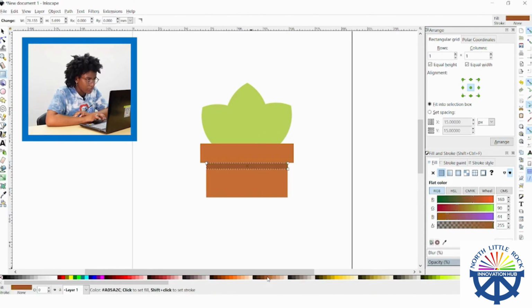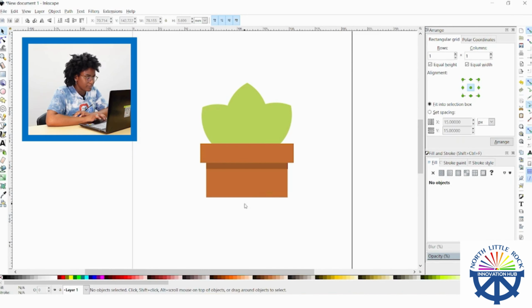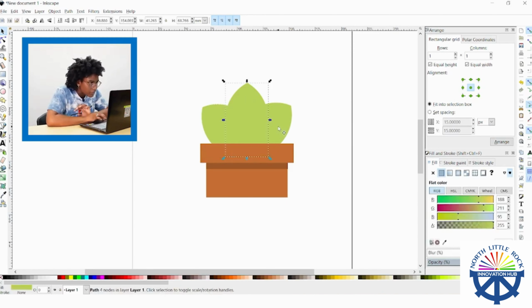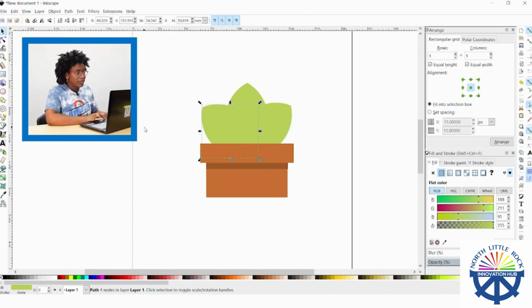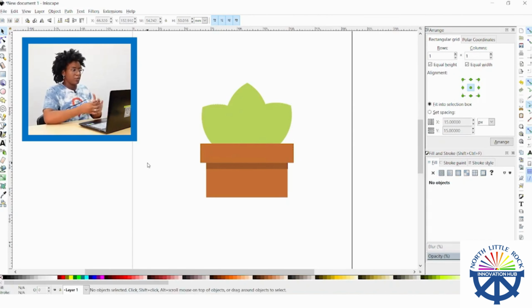And I want it to be a darker color to create a shadow. What it does is create more depth with your flat design, which isn't necessary, but it's fun to do, and it can give your design more visual interest.